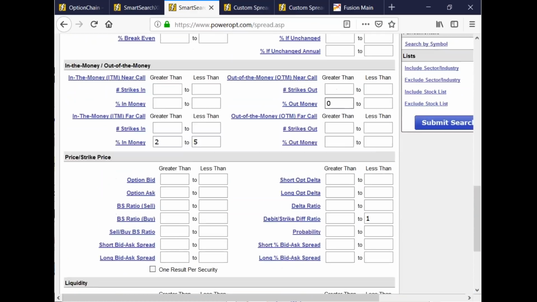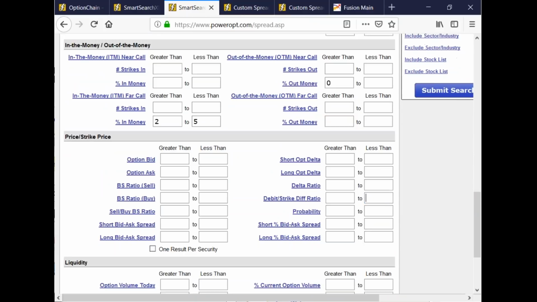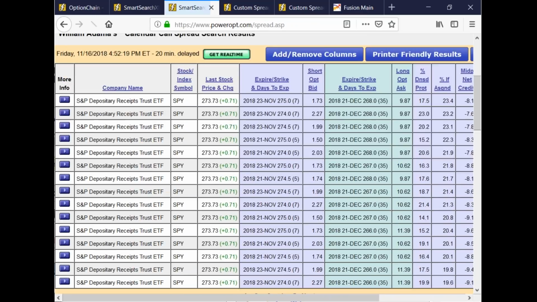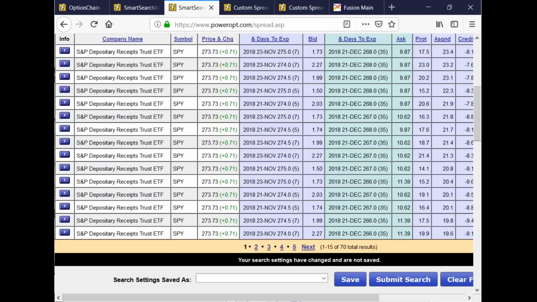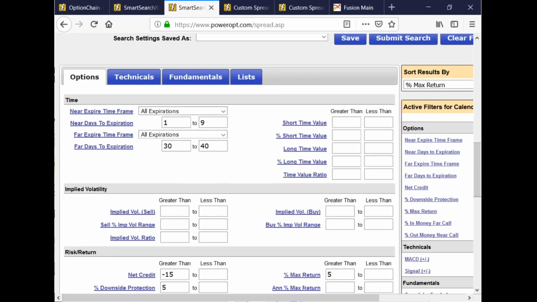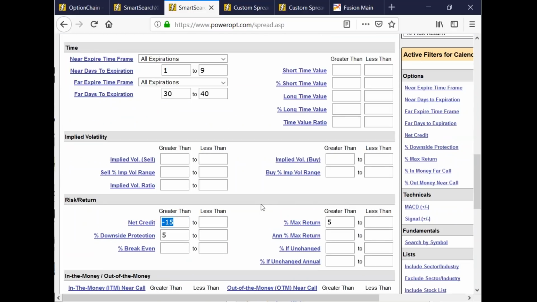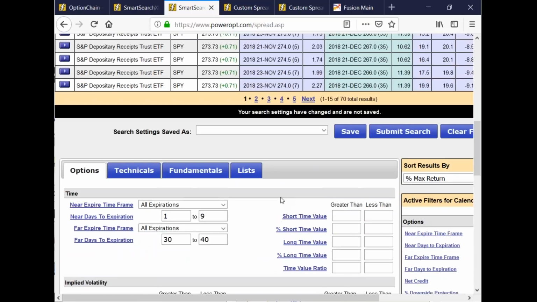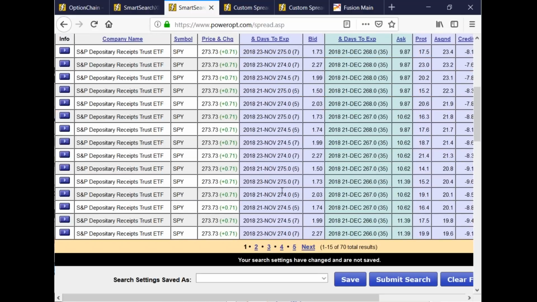Let me take that out for you. We'll go back to our main screen. We just looked against SPY. Go ahead and click submit. There's a ton of them now. All these ones, the 70 results that match that other basic diagonal criteria I was looking for. They have the downside protection I want. They have the lower net debit that I'm looking for. They have the return that I want. Only one of them that came up in the initial search has a net debit less than the difference in strike prices in that case.